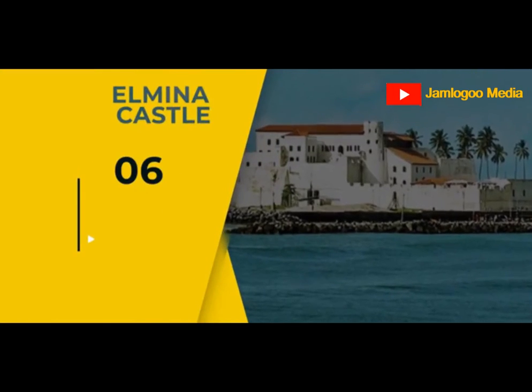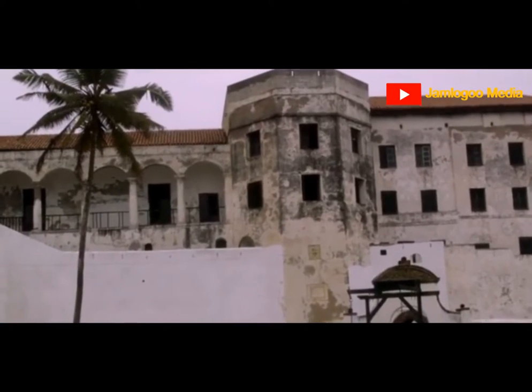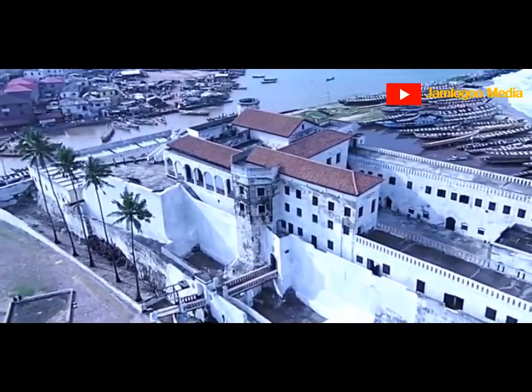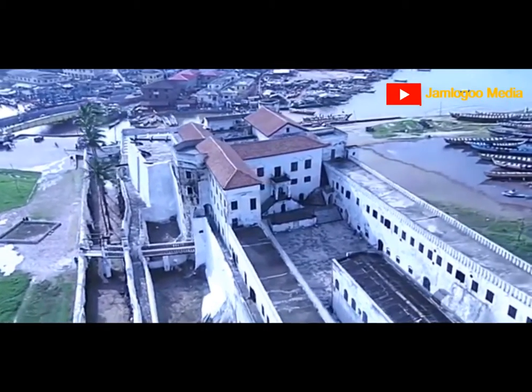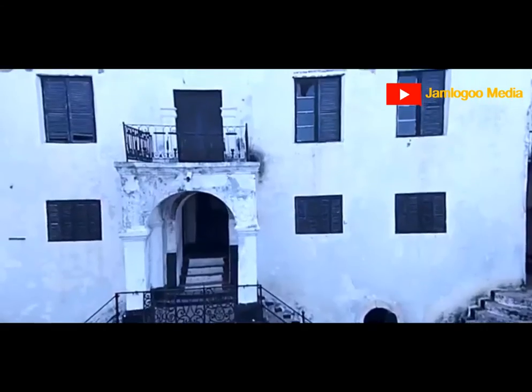Number 6: Elmina Castle. The Portuguese built Elmina Castle in 1482 as Castelo de São Jorge da Mina, often known as Castelo da Mina, or just Mina, in present-day Elmina. It was the earliest commercial station on the Gulf of Guinea, and among the oldest European structures. The Dutch allowed the slave trade to continue until 1814. The Dutch Gold Coast, including the fort, became British property in 1872. UNESCO has designated the castle as a World Heritage Site, and it is a popular tourist destination in Ghana's central region. The upper-level lodgings where the Europeans resided can be seen from the top, and then you can see the dungeons below, where one cell could hold up to 200 people. It's a fascinating look at a tough period in African and European history.